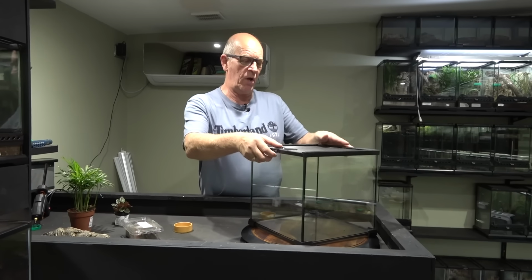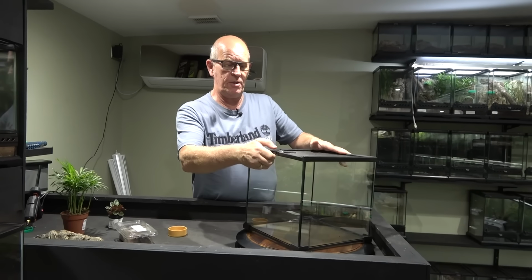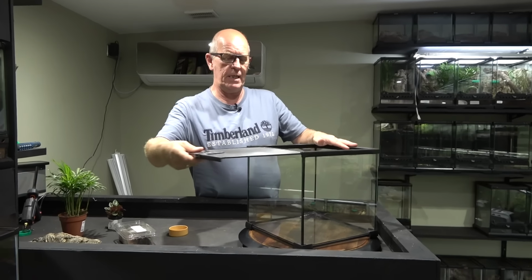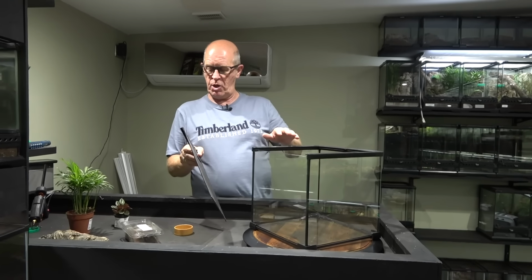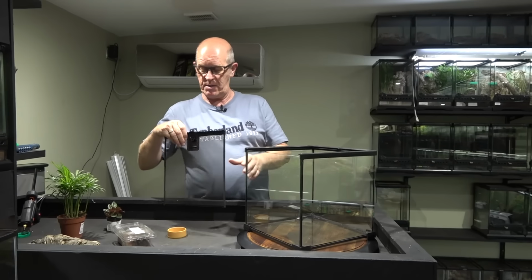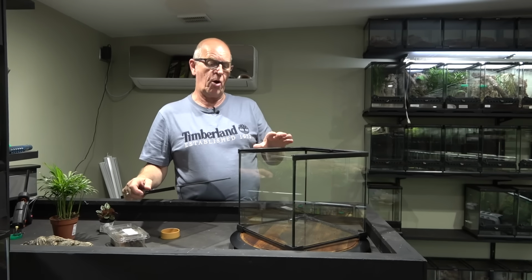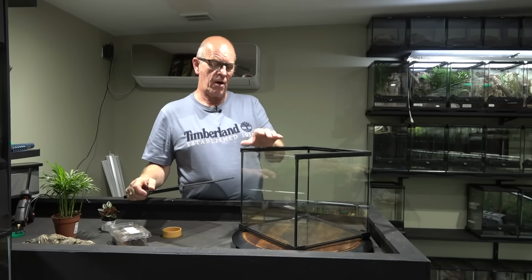Right, so what we're going to do, we are going to set up this 30 by 30 by 30 cube. Now, this is a Komodo style cube. This one is actually made by Reptizoo, but it's practically a copy of the Komodo. So they are the same.